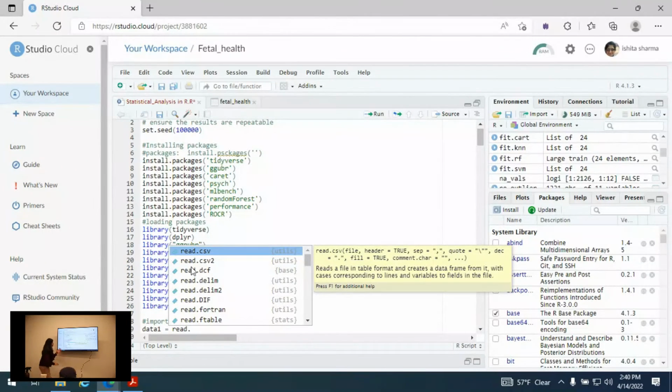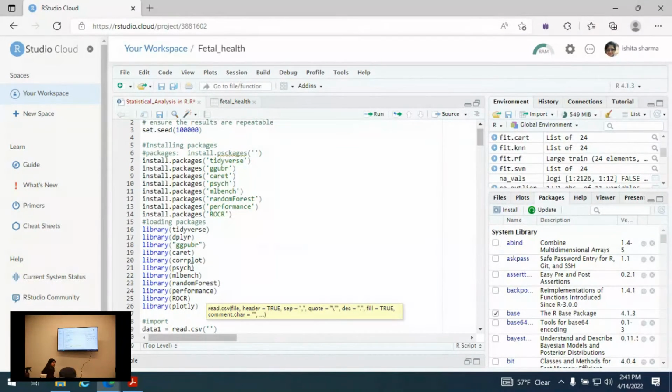Right away when you write read, it prompts you with the different file extensions you can import. In our case, we have a CSV file, so you can import it with read.csv and your file name, which is fetal health.